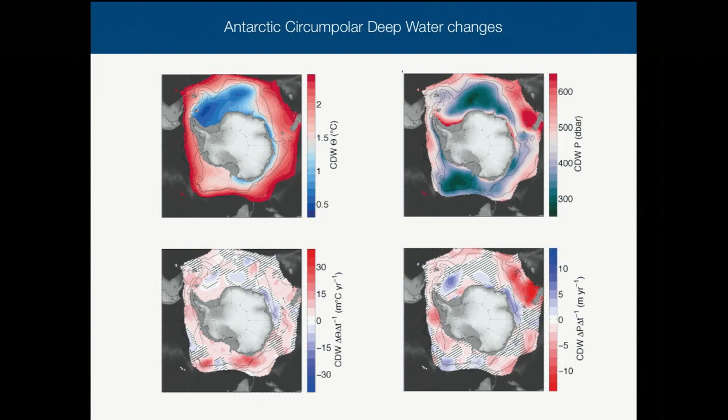You should contrast that to what you see in West Antarctica, where that circumpolar deep water is deep off the shelf. As you move in towards the shelf break, that circumpolar deep water shoals. So once again, we see another mechanism by which circumpolar deep water gets onto the shelf: along density surfaces that are shoaling towards the coast. The last picture here shows that not only is this water off the shelf warming, but the depth of that circumpolar deep water is also getting shallower. So not only is this water getting warmer, but it's shallower in the water column, which gives it greater access to the continental shelf. Another reason why we're seeing that warming on the shelf.